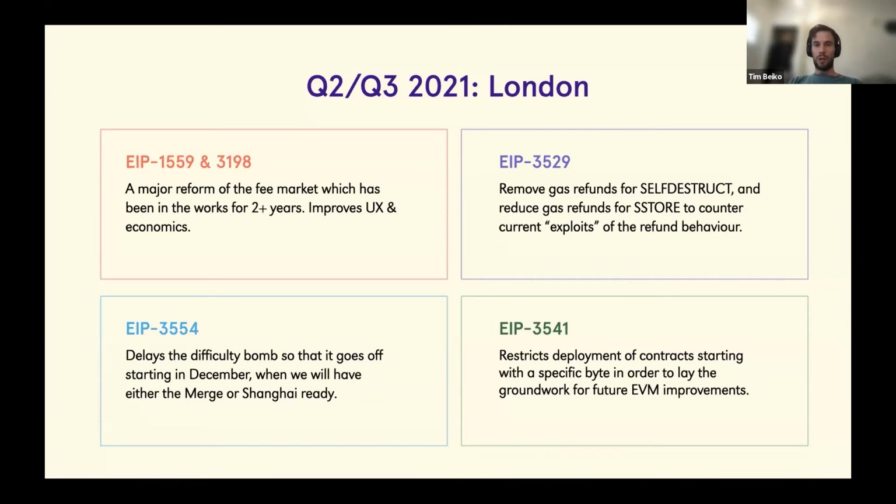There's also a couple other smaller ones. EIP 3529 changes how gas refunds work at the network level. So right now, when you store data on the Ethereum network, it obviously costs you gas to do that. And there's always been this incentive in the network to clear your storage, and you would get a gas refund if you did that. So if you stored some data and then removed it, you would get a refund.